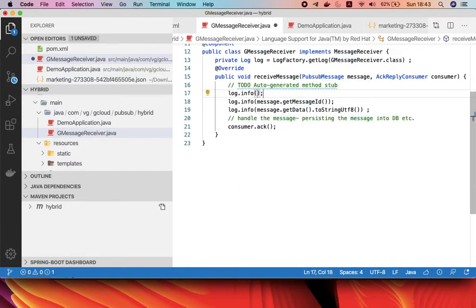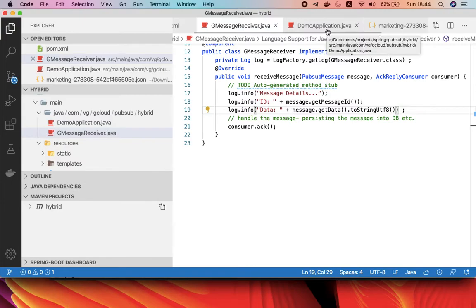This will be message details, this is ID and data, right? So with this, our message processor program is complete.